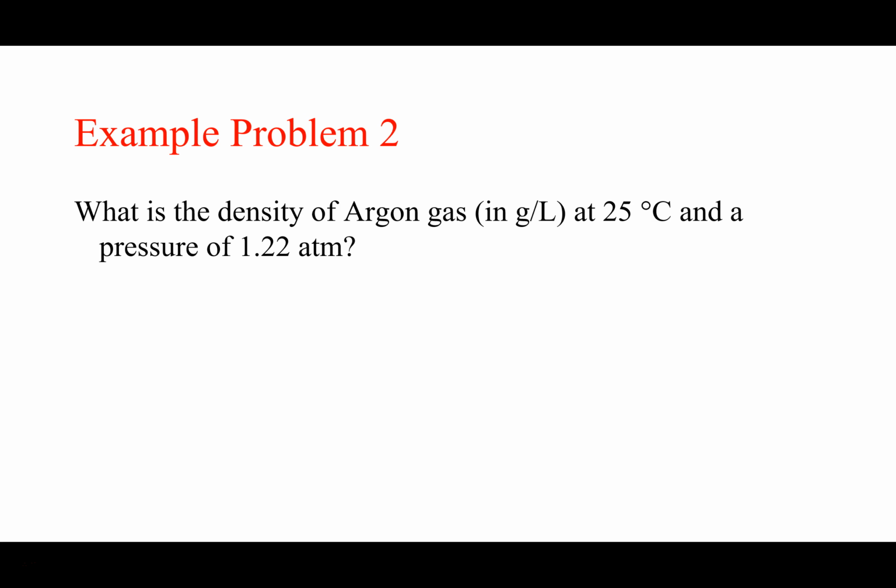So let's see what we got here. What is the density? I'll put density question mark, with units of grams per liter. They give us a temperature, 25 degrees Celsius, which I'm going to have to convert to Kelvin. And they give us a pressure, which is already in atmospheres, so I don't have to convert that. But they don't give us anything else.